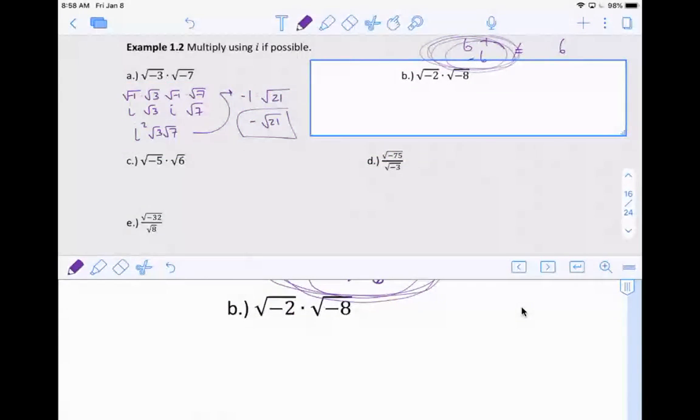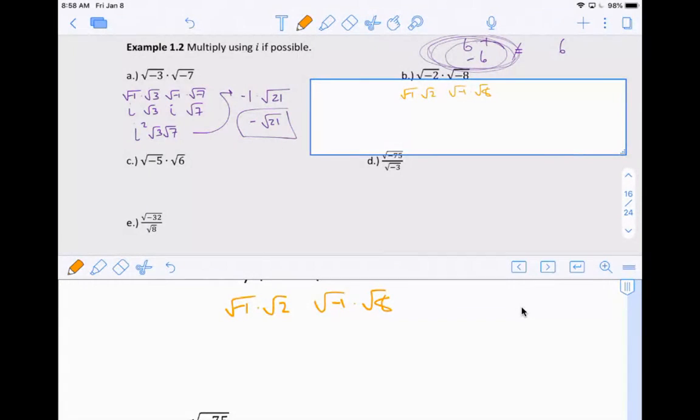Let's go over here. Let's just go step by step and take out that negative from the beginning. Square root of -1 times square root of 2, square root of -1 times square root of 8. And if you feel comfortable at this point not writing the square root of -1, but just taking it out as an i, that's fine too. Again, I like saying take out the negative, but that's just me.